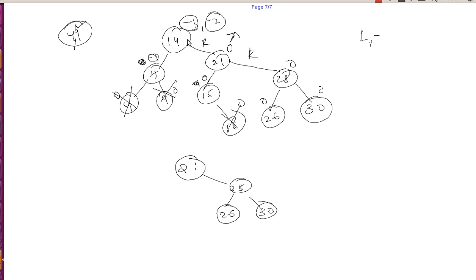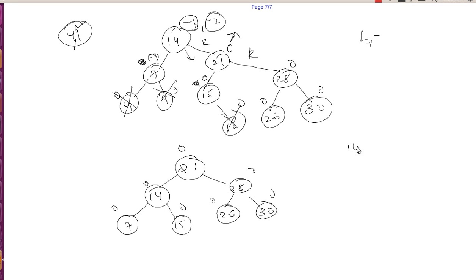So if 21 comes up, what happens is 14 falls onto the left-hand side, and we also have the element called 7 which is attached to it. So everything falls onto the left-hand side, but previously the left-hand side of 21 was 15. Now it is occupied by 14. So you just compare 15 with the element 14. 15 is greater than 14, so 15 comes onto the right-hand side. So the tree is balanced for us. The balancing factor is 0, 0, 0, 0, 0, 0 and 0. So the tree is balanced for us.